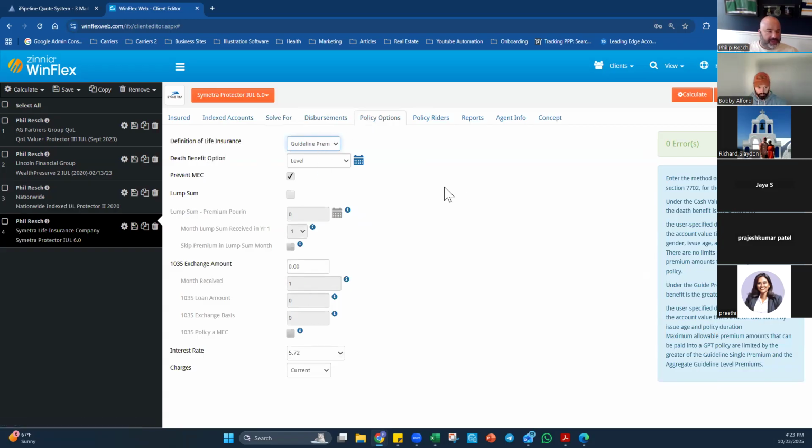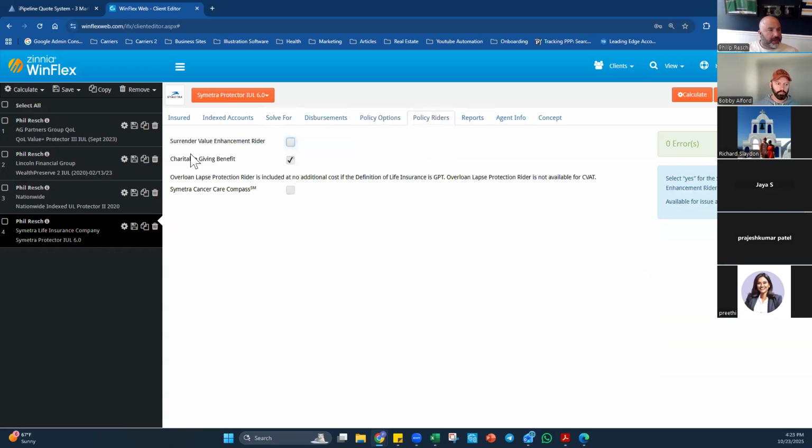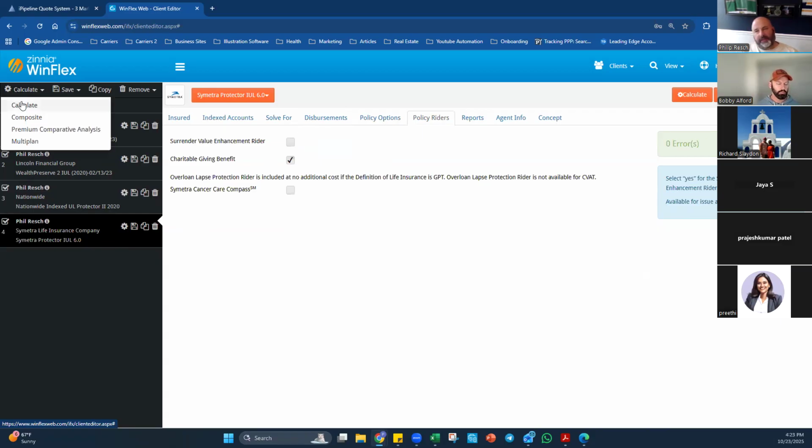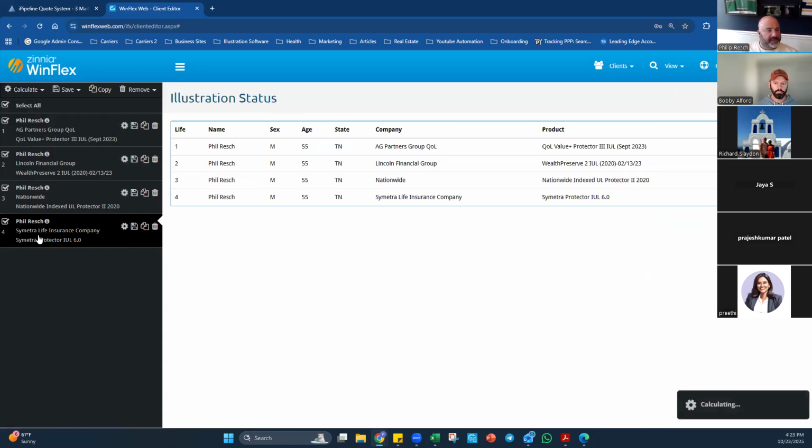And it's always important just to double check. So now that I have my four, I'm going to hit select all up here, and I'm going to hit calculate on this side. If I do it on the other side, it's only going to give me the Symetra calculation because I was on that last. So if you have multi-checks, you want to go to the top left and hit calculate. It'll bring them all in at the same time. So let these calculate. Corebridge Partners Group always takes its sweet time. So we'll see who is the quote unquote winner.